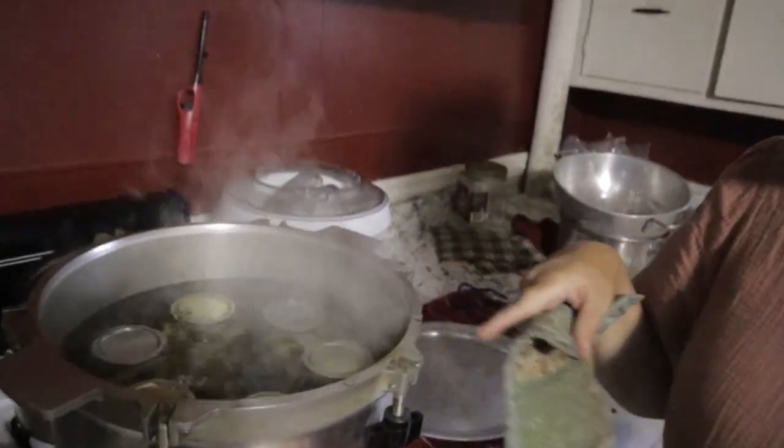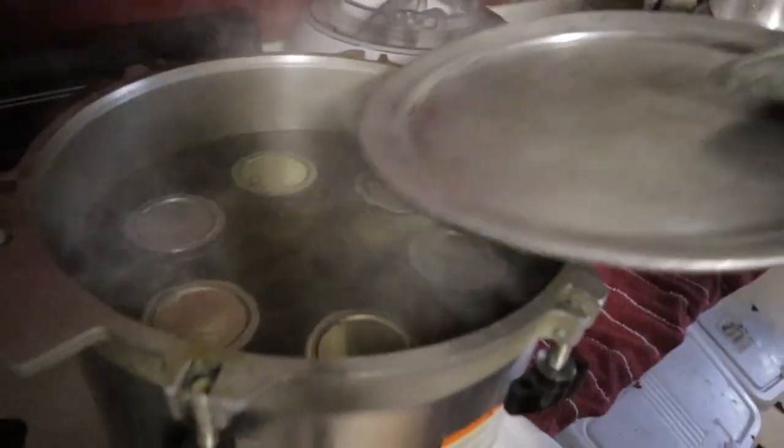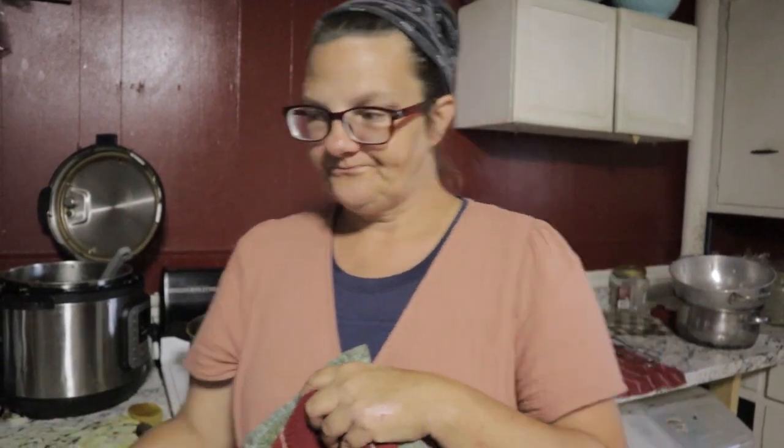So come look at that. It's all over the top there, and then I'm just going to cover this just like this. Now it's still on, and I'm going to set my timer literally for 1 minute, but my daughter took the phone that I was going to use for the timer, so she's going to set the timer. Okay, so I'm going to set this for 1 minute, and then I'm going to turn that on, and literally I am going to have this on for 1 minute, and then I'm going to take the jars out. Now, I would do it before 10, 15 minutes, something like that.